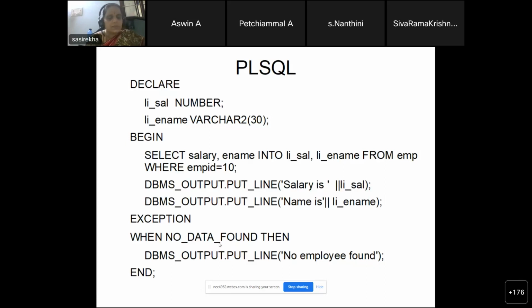We have more predefined exceptions. Oracle itself has many predefined exceptions like too many rows and duplicate values. Also, users can write their own user-defined exceptions. So this is simple SQL, which I created for understanding. As I said already, if a particular organization wants to do more manipulations, we can go for PL/SQL to get the result.